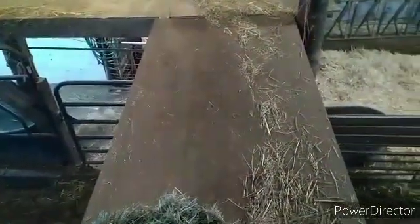See if we can get a decent comparison. That's good hay from last year. This is a second cutting, and this is a bale that was getting walked on all the time. Look at that stuff. Almost all leaf. This kind of scatters apart because it was almost all leaf, and we did bale most of it a little tough. And it's not going to go where it was intended. The plan was for the young cows when they calved, but it's going to go over here, I guess. We've been feeding a little bit of it once in a while.